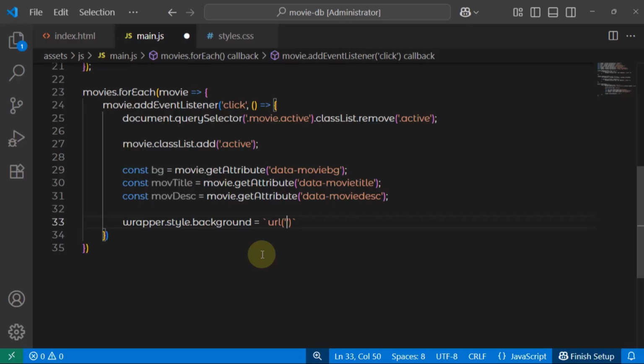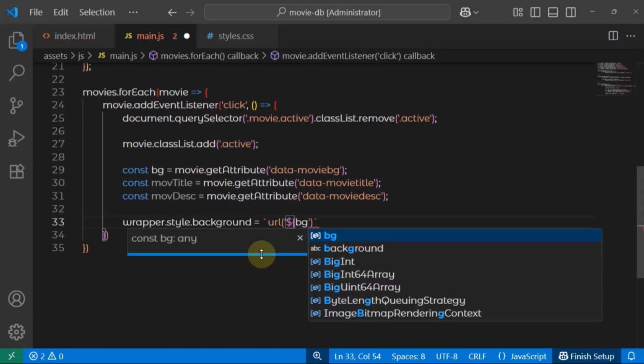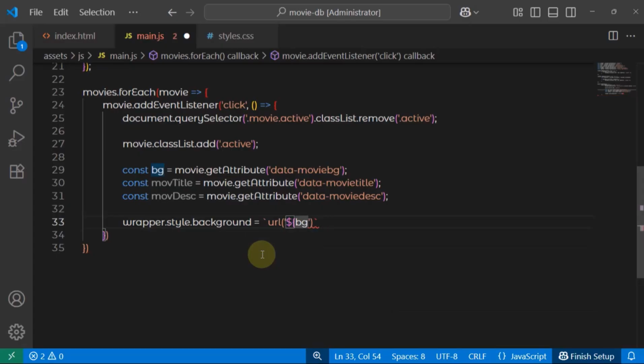In the middle, we're going to type the dollar sign, then using curly braces, bg. Then we'll come out of it and close the curly braces, then come out of the bracket itself. Then we'll continue with no-repeat, then center, cover. We're doing this because it's totally replacing the previous one there, so it doesn't look disorganized.